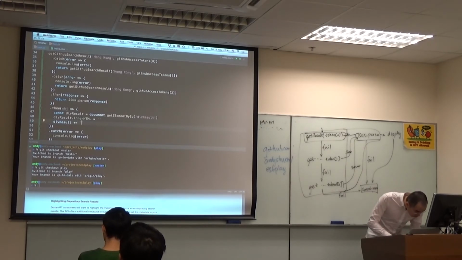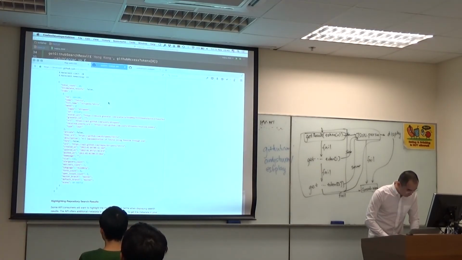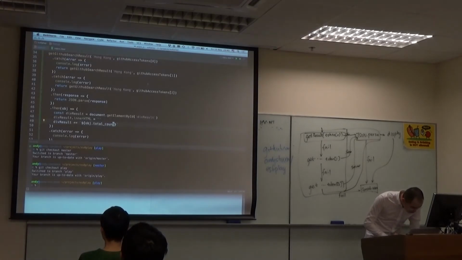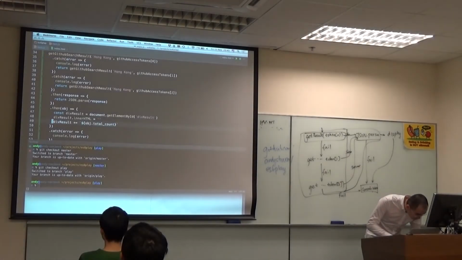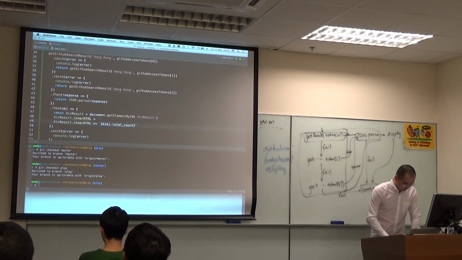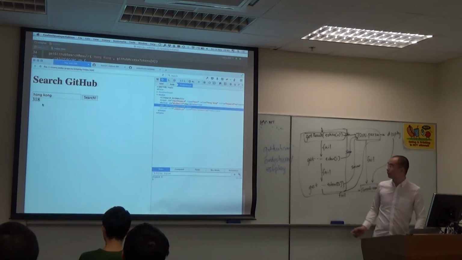Let me spell it. Object dollar object dot total count. Let's see if it works. No. I must have misspelled something. It's looking red. Okay, there you go. 318.